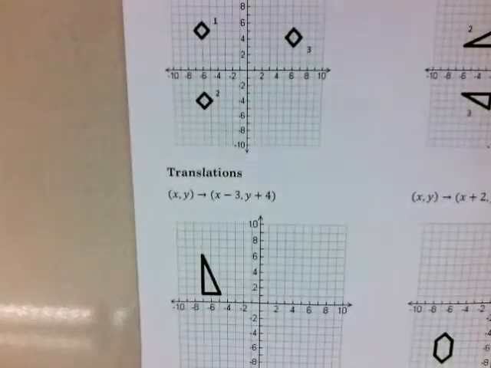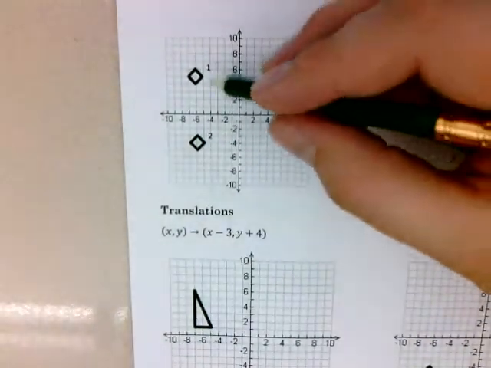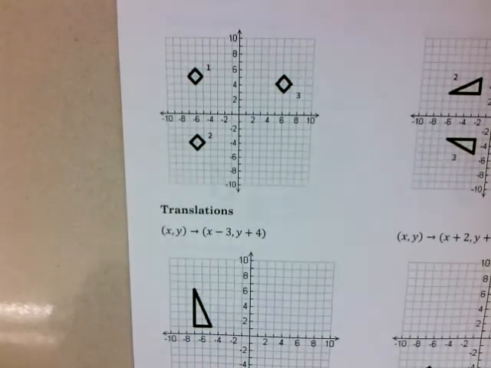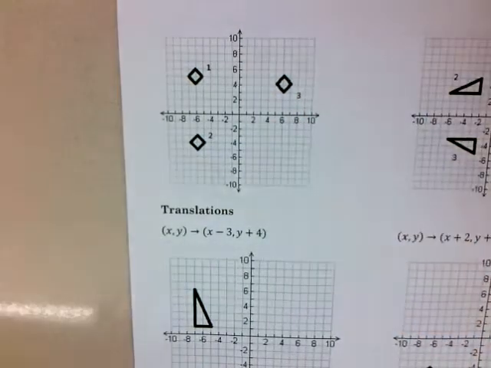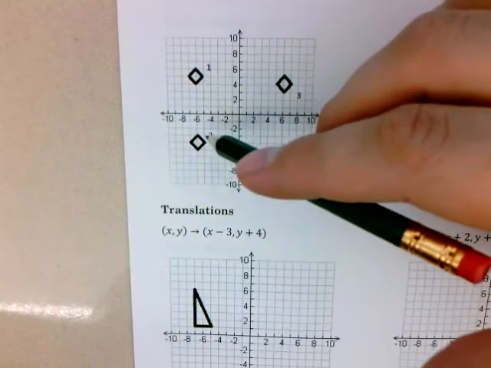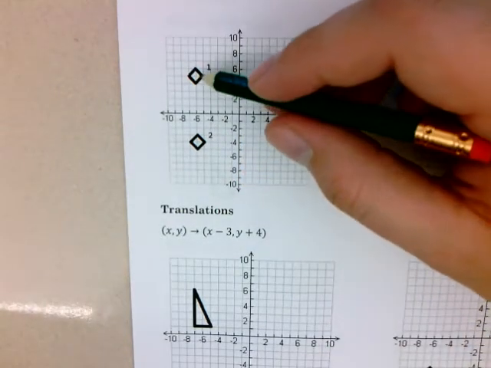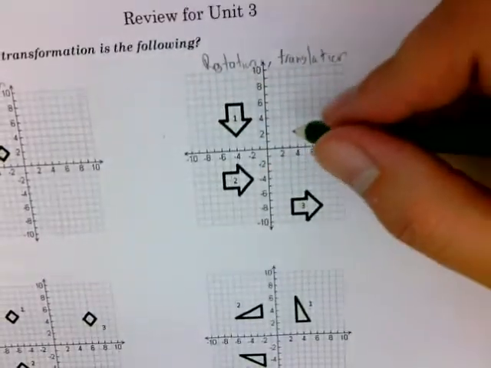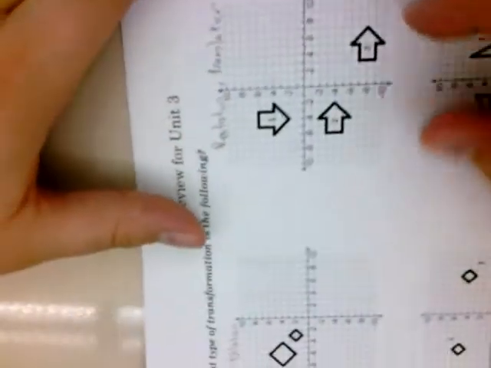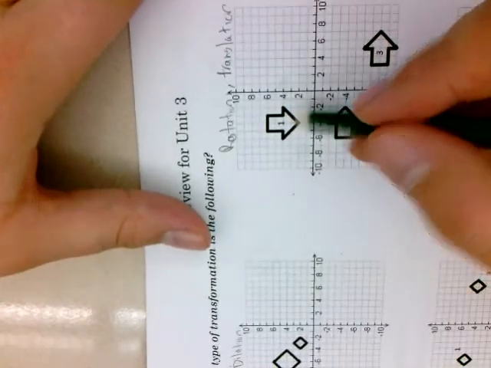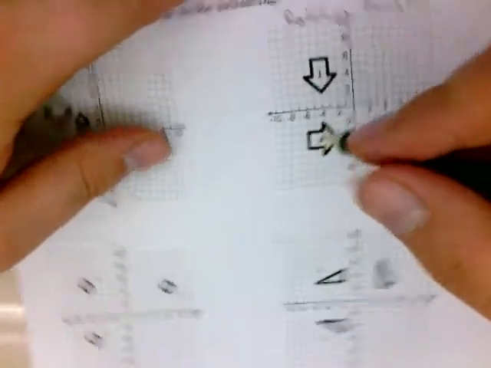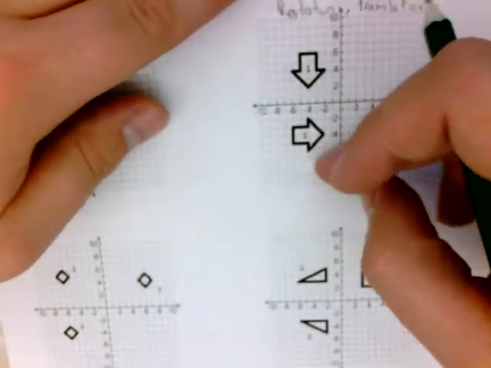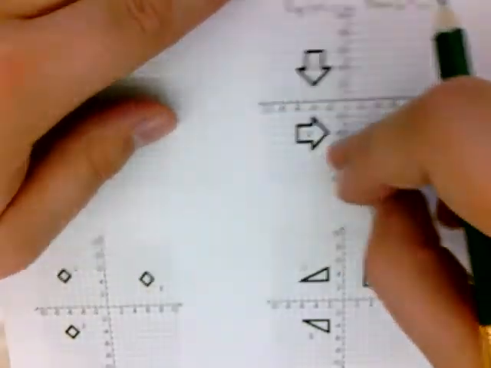This next one. Alright, so from 1 to 2. Now, once again, let's figure out what we did. So from 1 to 2, it doesn't look like we rotated it. Because usually when it's rotated, it stays in the same part. Like up here, where if I show you, from there to there, it essentially stays in the same spot. Okay? It's just like rotating around the circle. It's like this arrow is rotating around the circle.